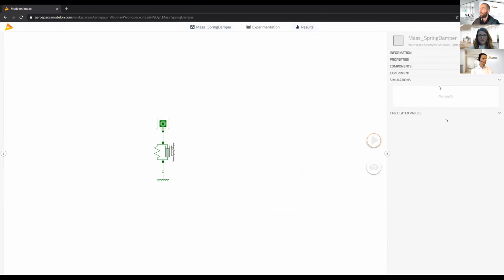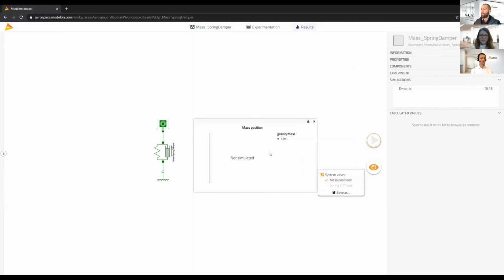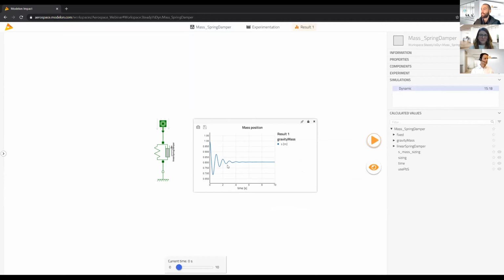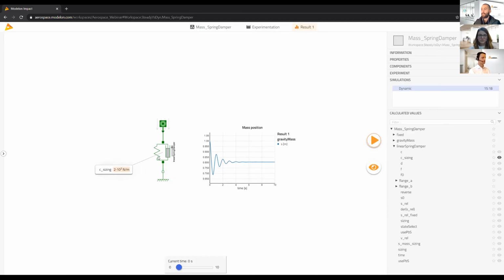It was already compiled. So now I'm presenting on Zoom, I experience a bit of slowdown in this refreshment here, but it's usually quite fast. And we can see that we have a set of results, which is the dynamic simulation we did here. We have some embedded views in this model that allow us to plot the mass position. So I can just grab the position and see how it behaves. I could also navigate through the tree and grab some other values if I want. I can, for example, take the spring constant, the stiffness of this spring, and you see that it's 2 kilonewton per meter.